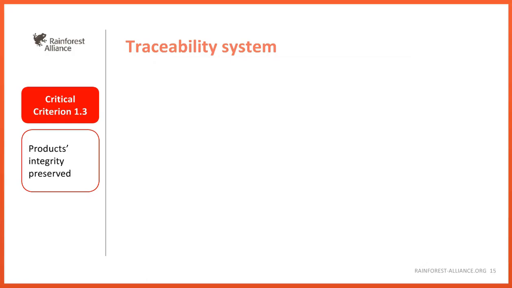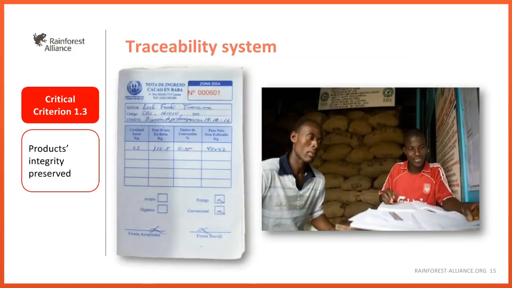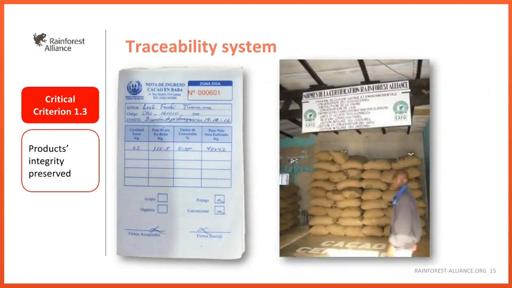At each reception, a product receipt should be issued which shows the date, product origin, type, and its volume. This information will help you calculate the total volume of certified product and non-certified product. This will also allow for the product to be tracked back to the producer in the event of any problem with the product being identified.